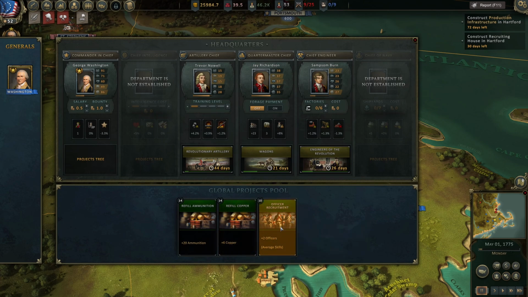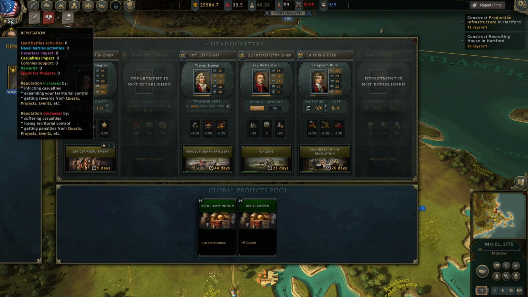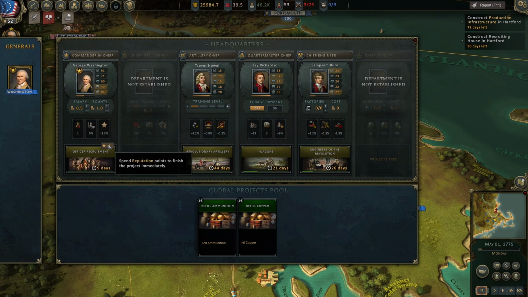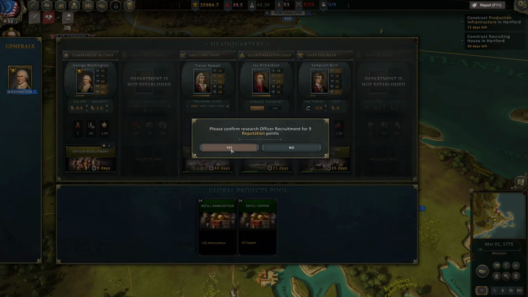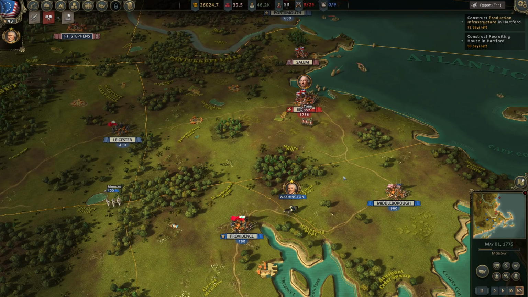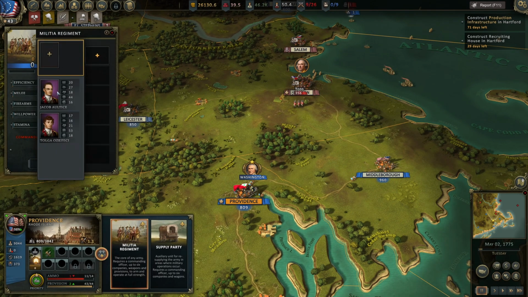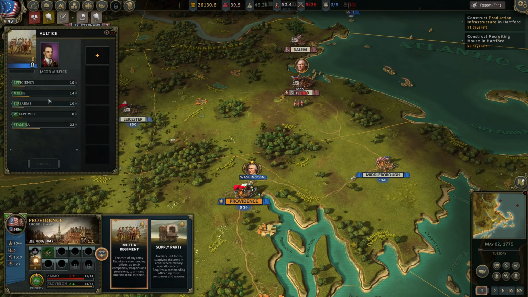Now if you're without an officer for a week, you're gonna get offer for 1 to 3 officers, depending on how good their skills are. If their skills are great, only 1 officer. If their skills are very low, 3 officers. These guys have average skills, so we're gonna put this project here, and as long as we have above 15 reputation, we should not worry. So let's spend reputation here, and we're gonna wait for the next day to be able to actually recruit a new regiment. Here we are. We have 2 fresh officers ready for duty.